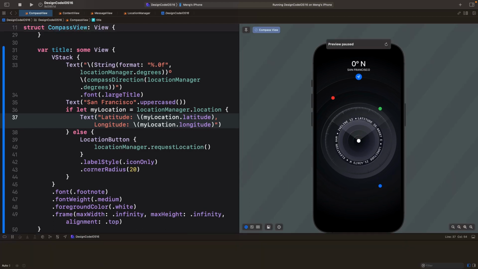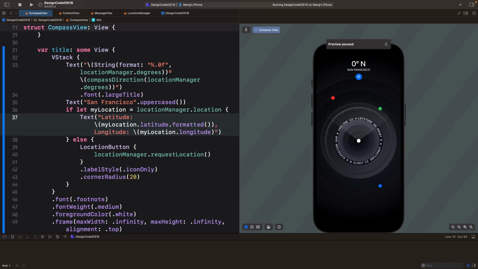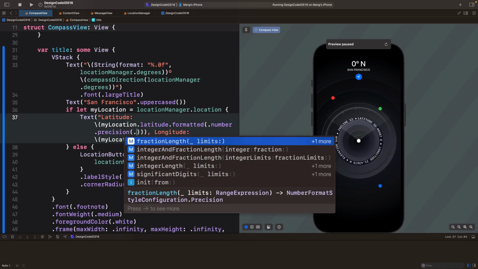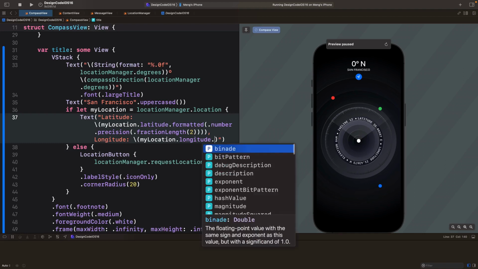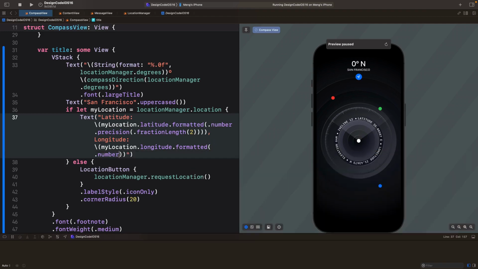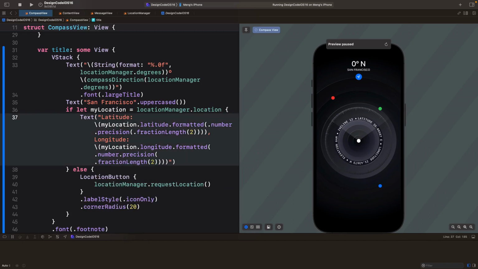So one way to format the number is to use .formatted, and inside the parentheses, I'm going to set .number.precision.fractionLength and set it to 2. Now I'll do the same for the longitude. So .formatted, inside parentheses, .number.precision.fractionLength set to 2.